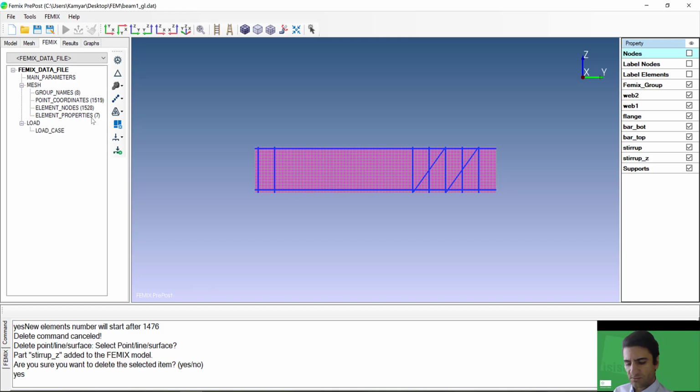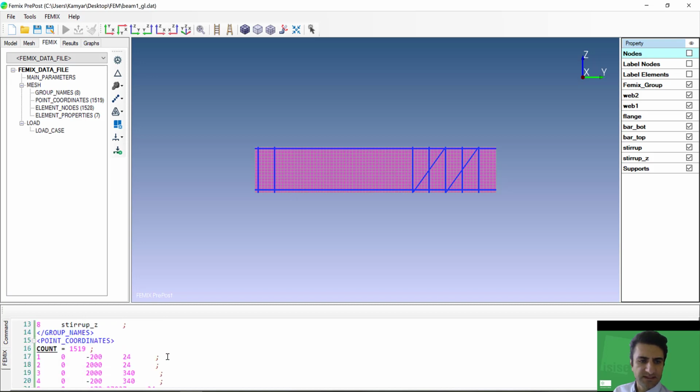In FEMIX, we need to introduce the different properties of the model in order to generate the FEMIX input file. If I move to the FEMIX tab on the bottom, we will see we already have the point coordinates, which were imported from the mesh.